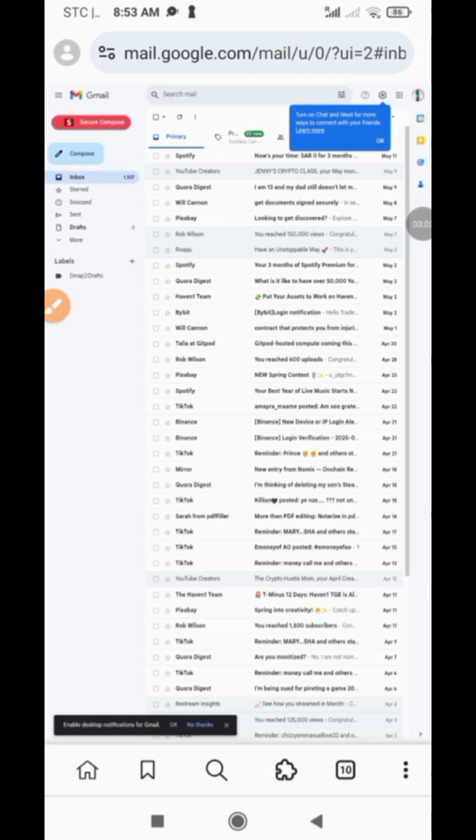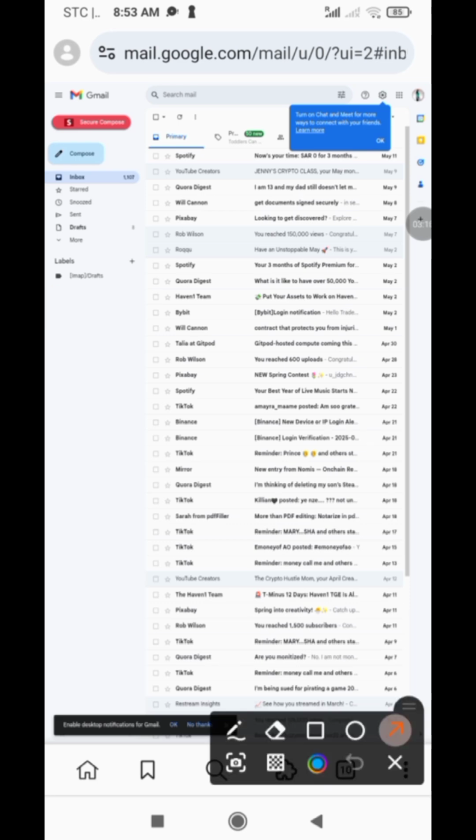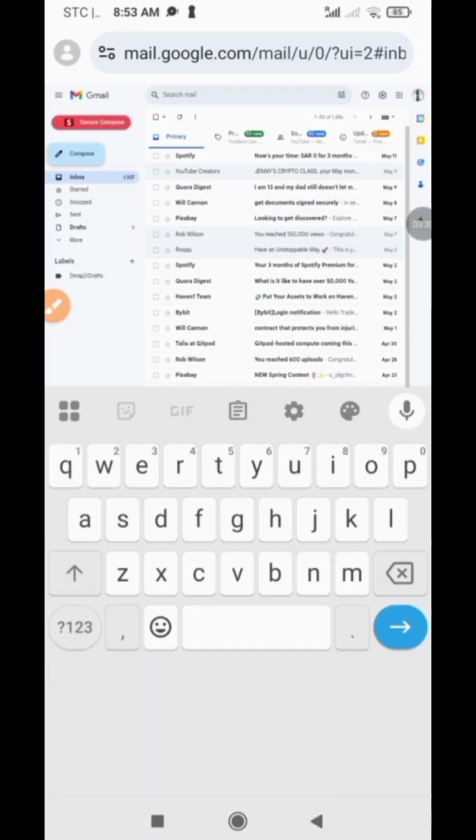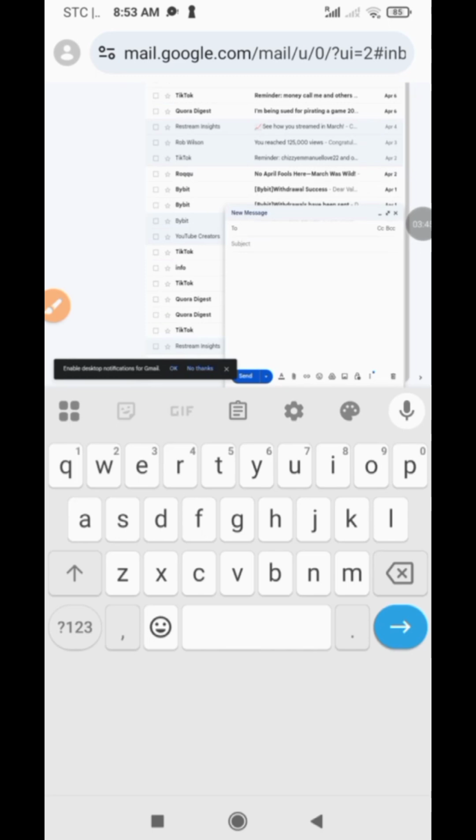At this point you can encrypt or decrypt messages, send messages. What you can see in this place says secure compose. You need to tap on it. Look at it, it shows SealSend. That means you are in the SealSend extension. So you are going to compose a message. Click on this line here. Click on compose. At this point you need to put the person's email, and you write a message.